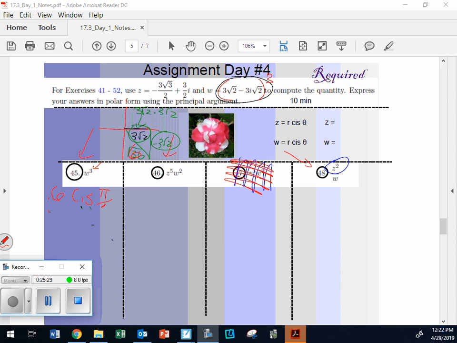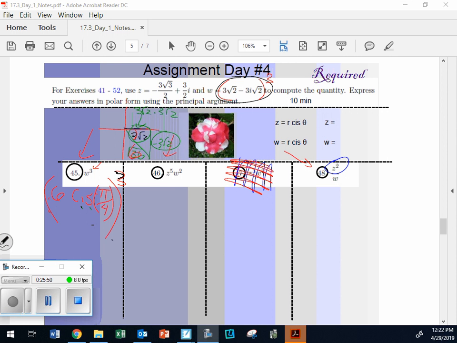Nope, I just screwed it up. What's the slight little mistake there? It's not pi over 4. It's negative pi over 4, because that's a 45-degree angle. True that, but it's a negative. All right, so 6 cis negative pi over 4. And now I have to cube it. Oh, so now it's all about DeMoivre and the exponent.